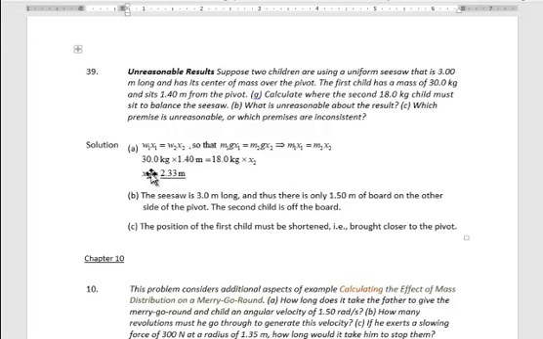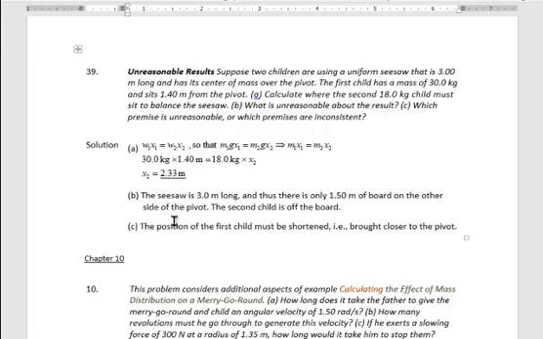So anyway, the way to do this is to say that the net torque ought to be 0. Gravity over here, weight times distance. Again, I would write it, the net torque equals 0, and the net torque is one torque plus the other torque equals 0. That's the way I would write it. And then it's a simple ratio for a number of these problems. So 30 times 1.4 equals 18 times the unknown, and yes, you do come up with 2.33, which is way off. The seesaw is not that long.